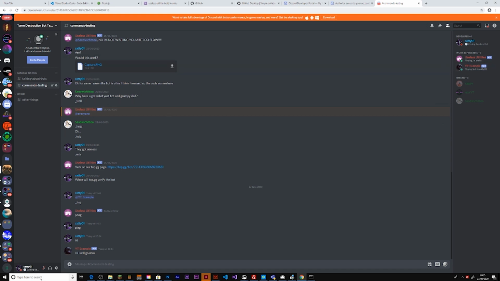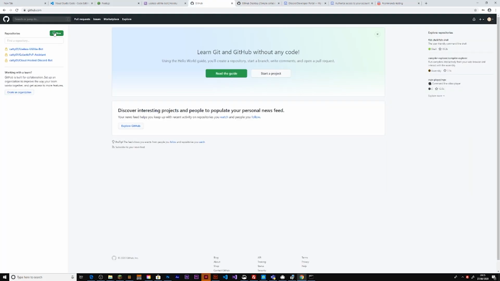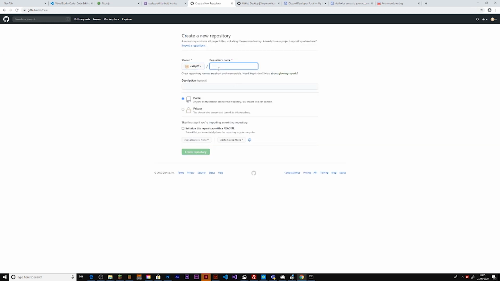Yeah. So now you need to open GitHub on your computer and click new repository. And the repository name, call it like the name of your bot, I don't know. And now the description, you don't have to put anything. Public or private, put it as private, because if it is public, anyone can see the information and copy your bot. Oh, and if it's public, then anyone can see your bot token too. And click initialize. Now just don't click anything else, or it won't work. It will just crash the whole thing. So click create repository.